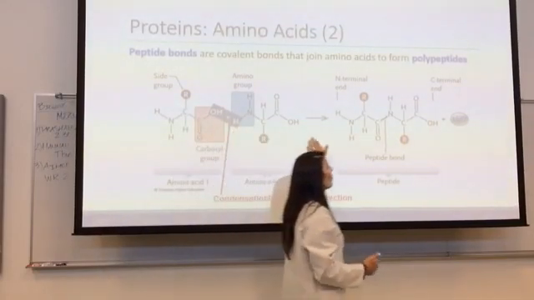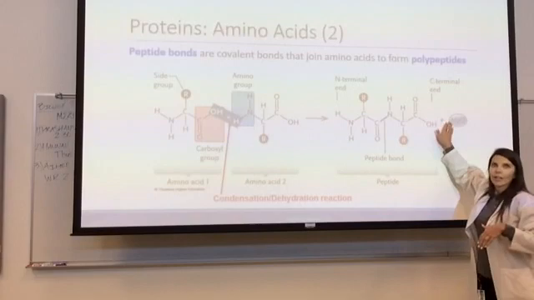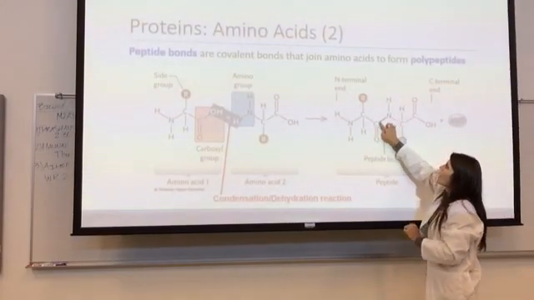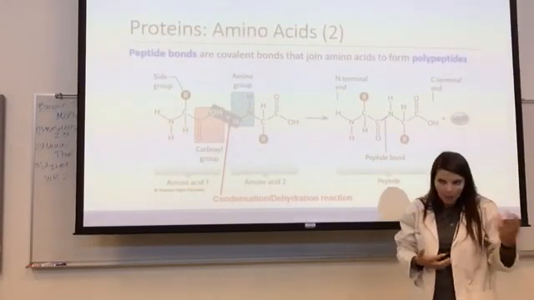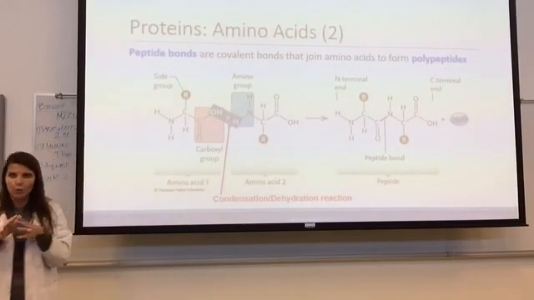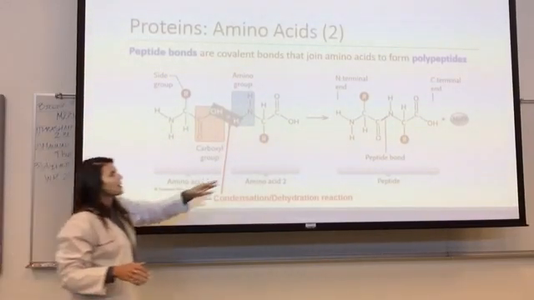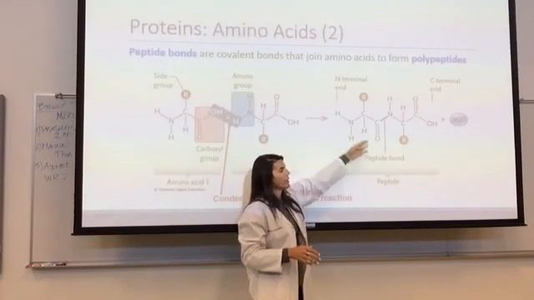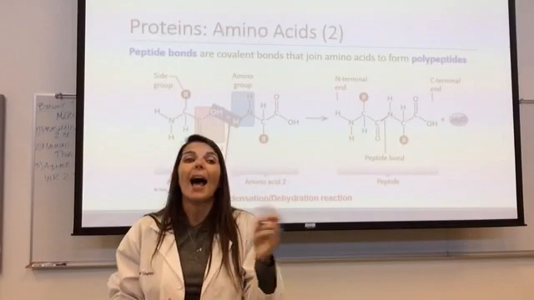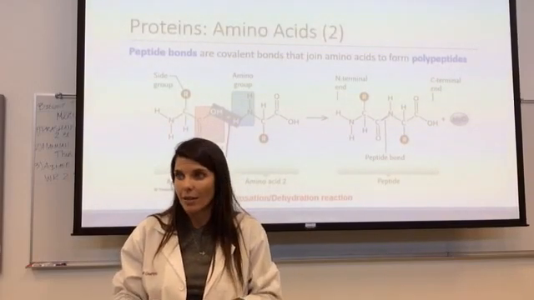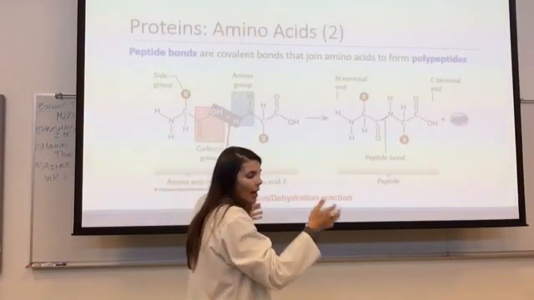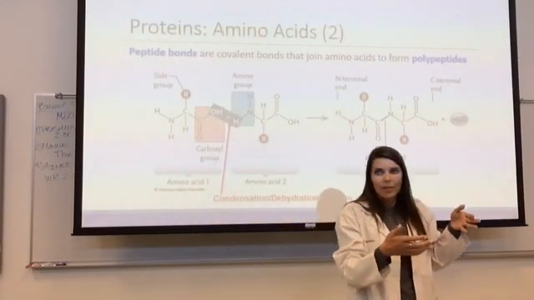Once I remove that water, I have it here on the side. These 2 are now joined, and what's the name of the bond that holds them together? A peptide. It's clearly labeled, okay, but I want to keep walking you through this. If I want this peptide bond to be broken, what can I do? I can add water. Hydrolysis. Okay, and when I add water, it will separate that peptide bond and break it down. It's a catabolic reaction.